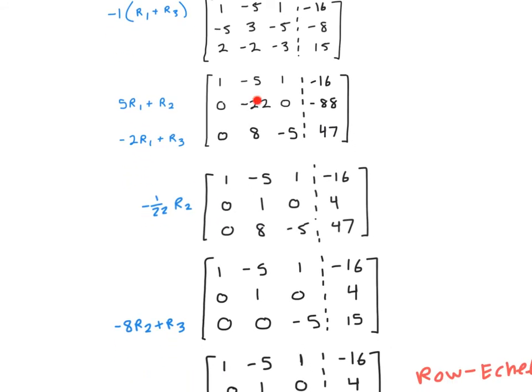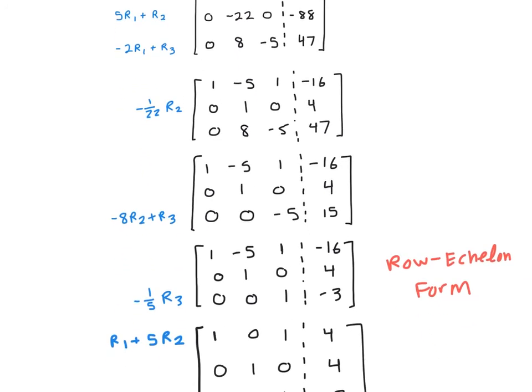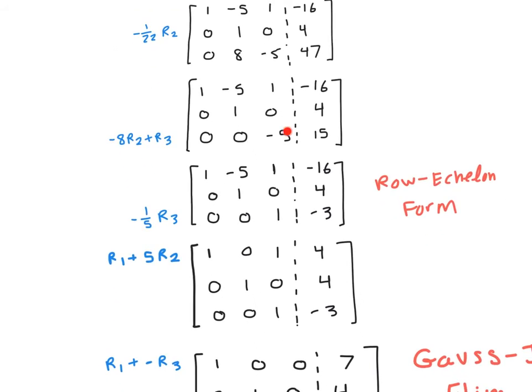And then in my next step, I multiplied row 2 by -1/22 to turn this term into a 0. And then I focused my attention on the third row. So I know that this needs to become a 0. So we did -8 times row 2 plus row 3. So they cancel out and this becomes a 0. And then from there, we just need to make sure that this last term becomes 1. So I can achieve that by multiplying this row by -1/5. And here's what I get.